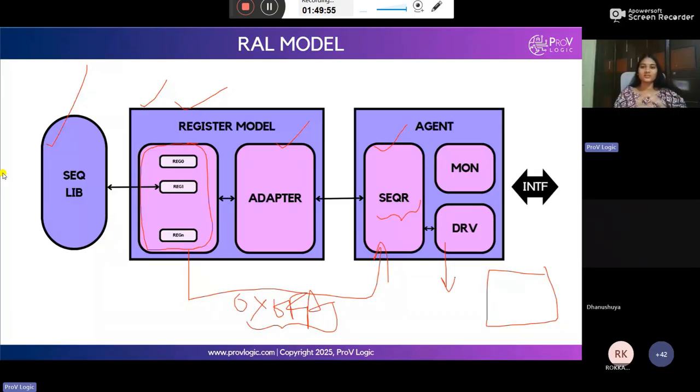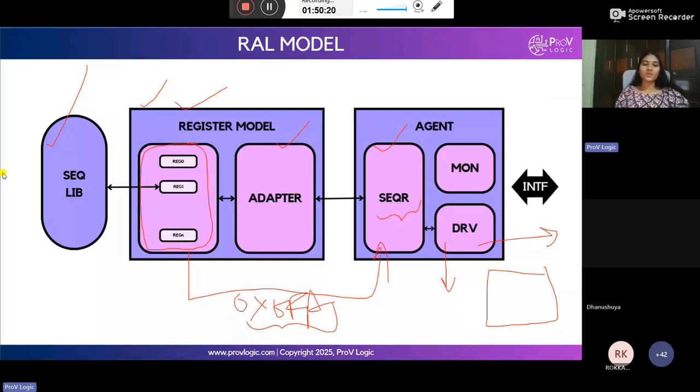A driver will drive only binary bus sequences because all these are bus connections. So that's why the adapter will convert the register sequences to the bus sequences. Through the sequencer, the data will be sent to the driver and the driver will send it to the DUT. So the adapter converts register sequence to bus sequence and bus sequence to register sequence.